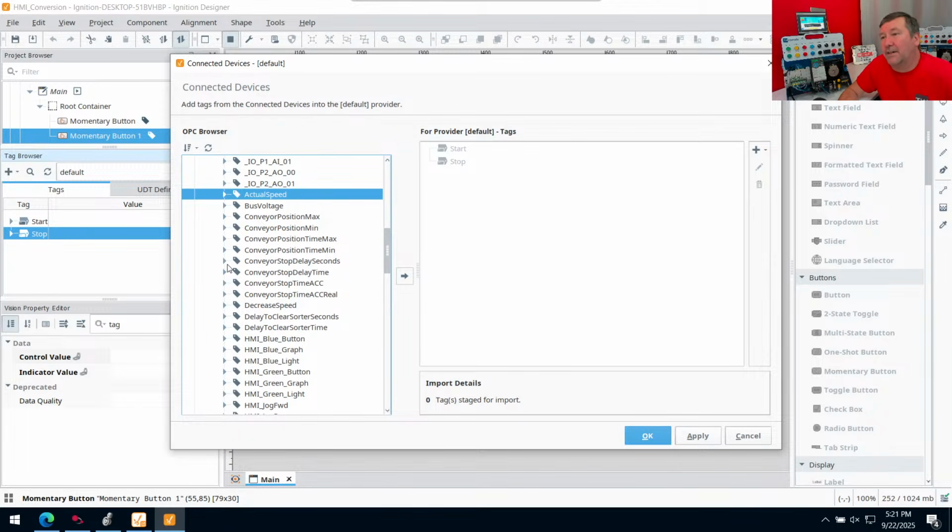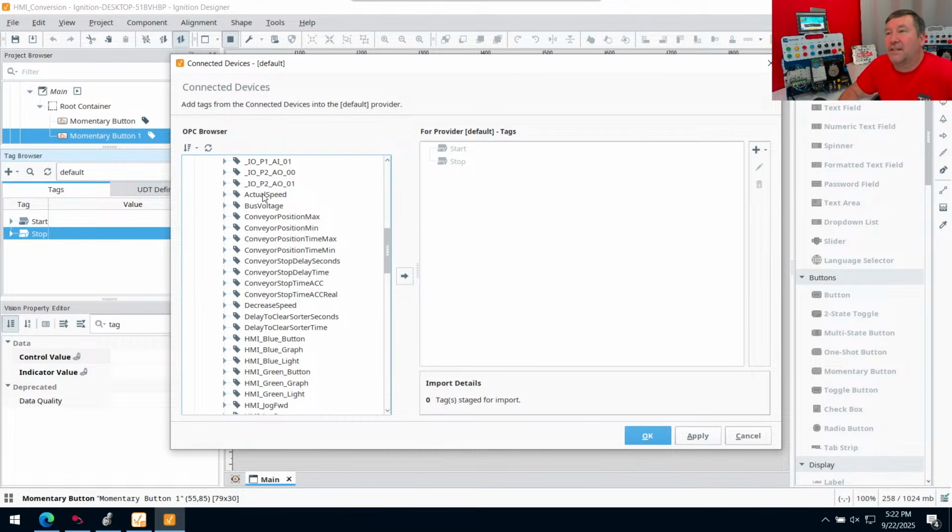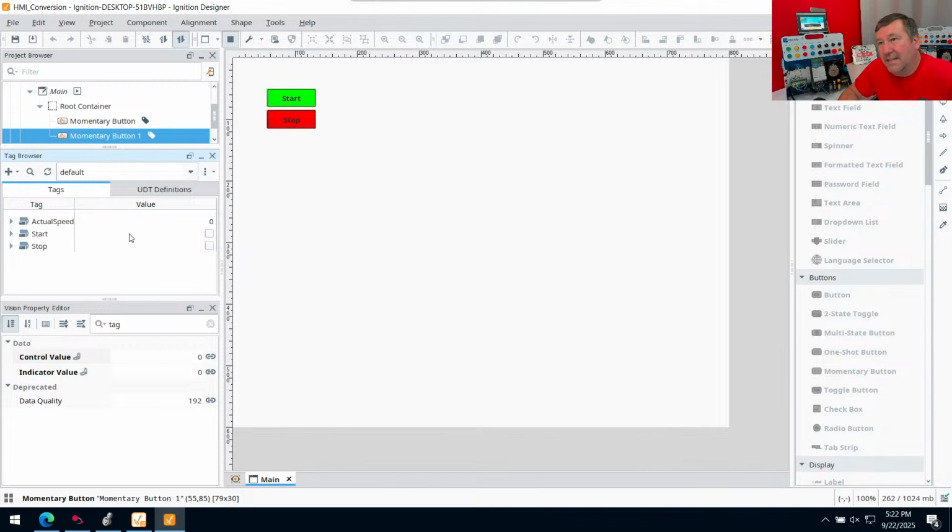Now, I could go ahead and grab all these tags. And also, you know, some people always ask in class, well, why don't I just drag all the tags? Well, remember, you're taxing your PLC to serve all these tags each time. And don't worry, I'm going to grab a bunch of them in a second, but we're just taking a few baby steps through this right now. So we're going to select the actual speed and add it over there. And we'll click OK. And again, this is immediate. So I can use this button, or I can just hit this checkbox right here.